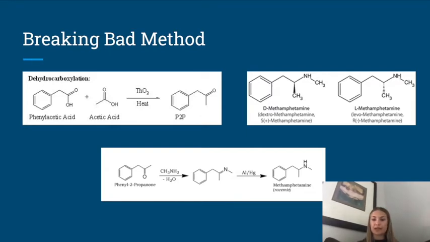So that reaction gives us a racemic mixture of methamphetamine, the two isomers, the D and the L, and the standard synthesis gives us a higher concentration of that D product, and that D product is the strong stimulant, that classic drug effect, while the L isomer is a weaker stimulant, so it's used in medicine, so it will still keep you up, which is why some drugs, they don't want you taking them late at night because it has that stimulant effect to it.